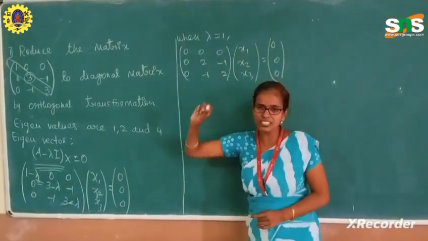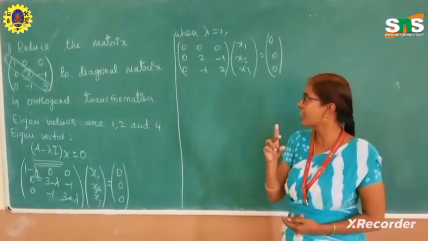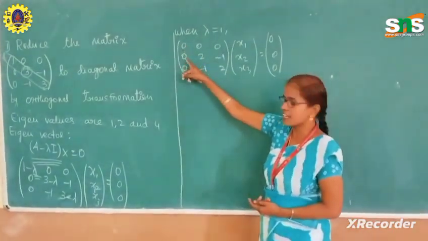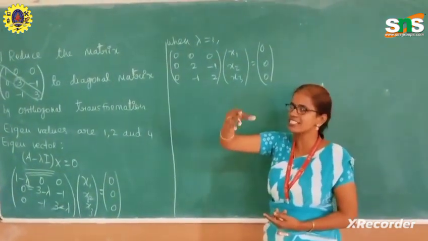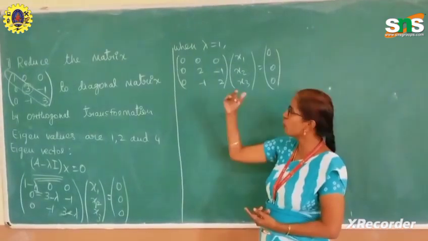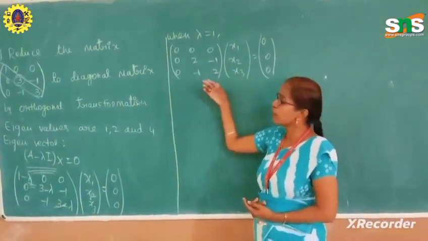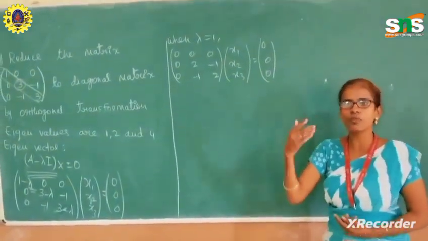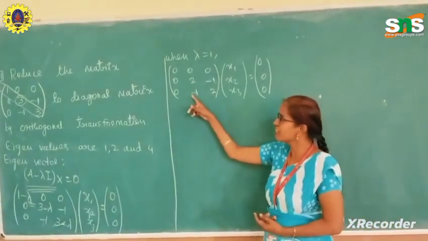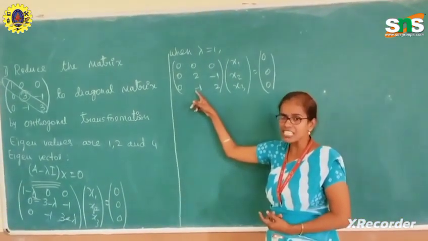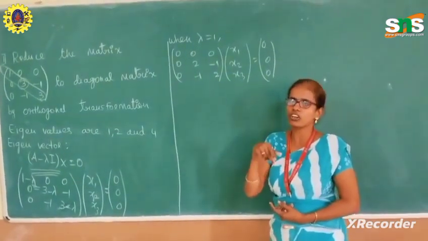And you will have a procedure here. To check, we need two rows. Suppose we choose the first and second, it is not possible because the first row contains all zero elements. So go for the next choice, which is rows 2 and 3. It is possible because they are different rows. Suppose if all three rows are equal, we know the procedure, right? If it is not equal, we have a separate procedure. We check rows 2 and 3, whether same or different. It is different. If it is different, we use the cross multiplication method.